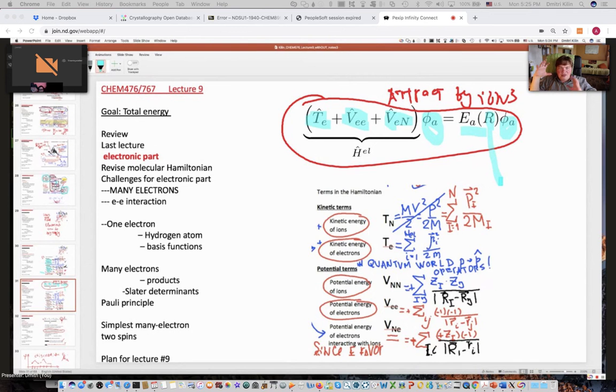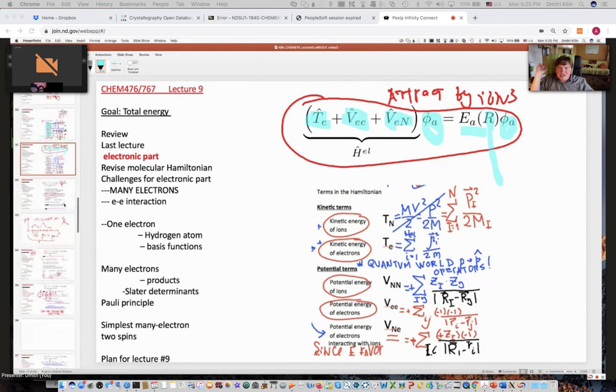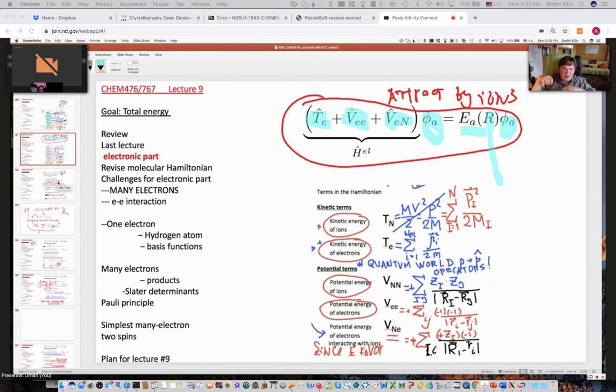So this equation is our goal for the next seven meetings. If this equation would be possible to solve by pen and paper, then I wouldn't have a salary. I wouldn't have this job. And you wouldn't have this course. Because all the things that we are going to do in our next meetings are attempts to justify that this equation can be solved by a computer. Because it cannot be solved by pen and paper in a mathematical sense. Why can it not be solved in a mathematical sense?